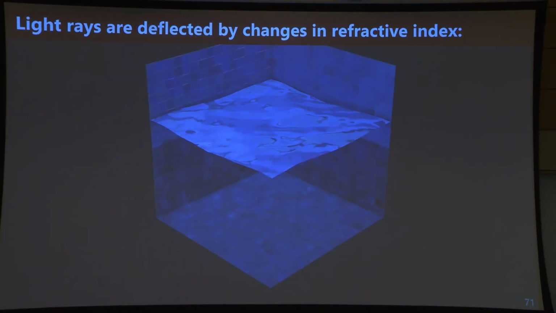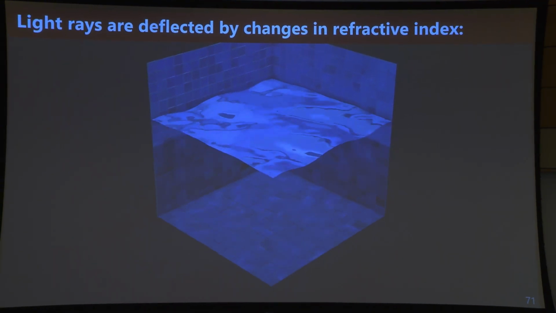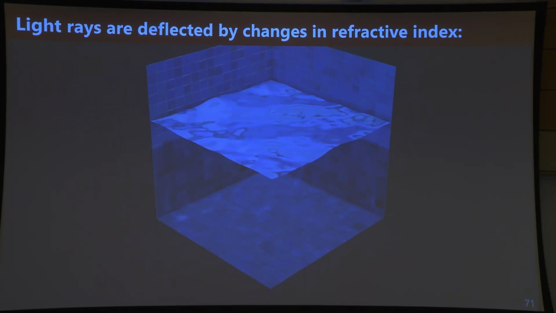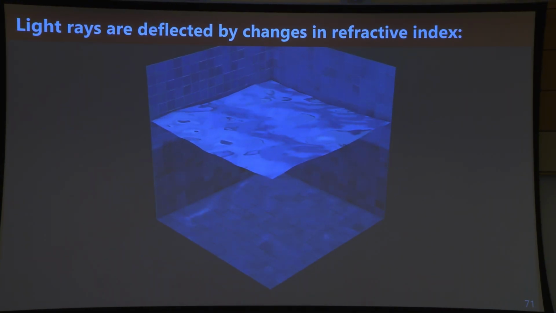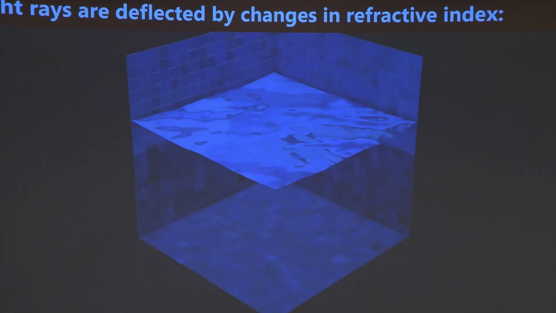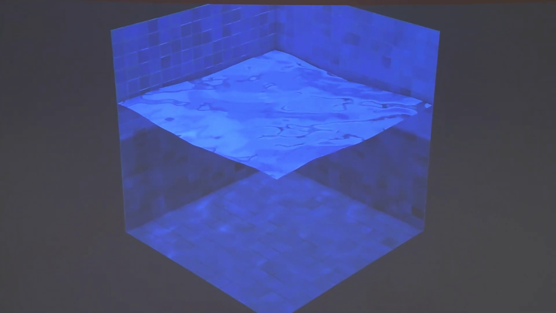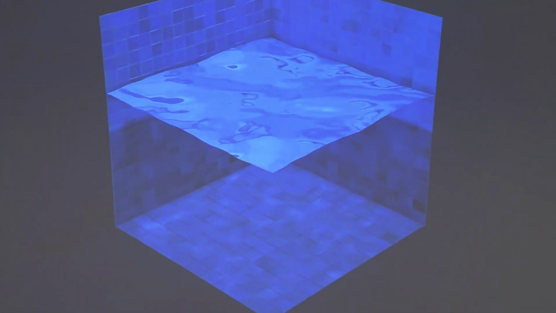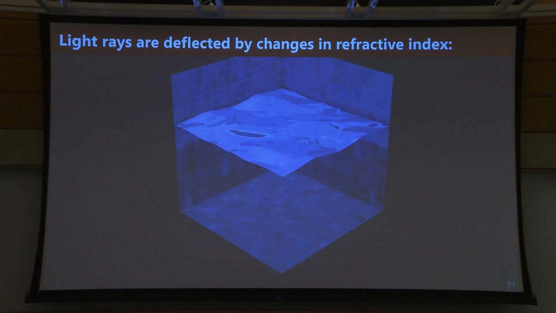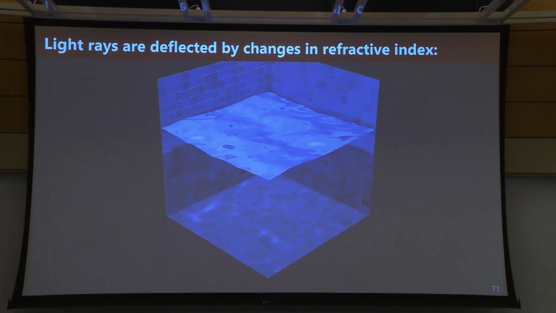Before I talk about the specific application of shadowgraphy on our experiments, I just want to give you some intuition for what shadowgraphy is. It's a phenomenon that we are all familiar with. When we've been outside on a bright sunny day next to a pool, we've seen the rays of light strike the surface of the water, and due to the wave patterns at the top as well as throughout the pool, we've seen that there are interesting patterns of light and dark that form at the bottom. This is essentially due to the changes in the index of refraction bending the rays of light.